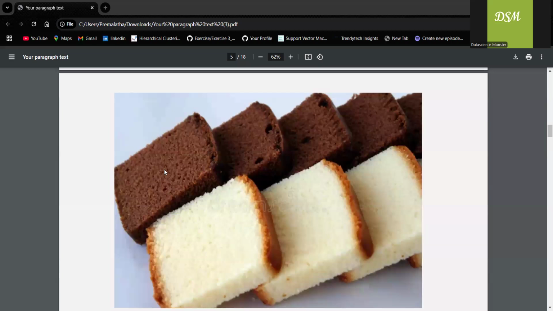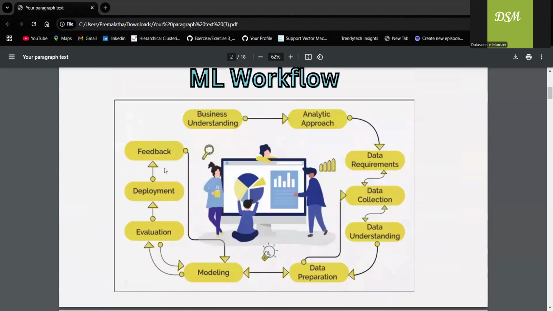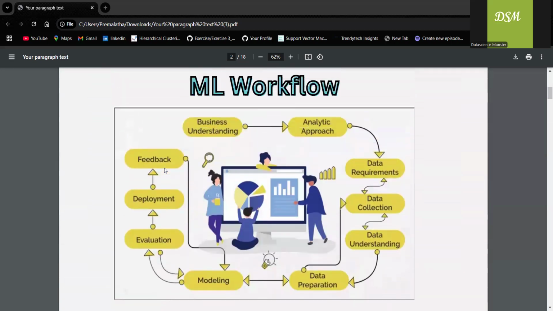So in this particular problem statement, like default prediction, our model will classify customers into two groups: those who will pay back the loan and those who might not. So it is our job to choose the right type of model, just like picking the perfect cake flavor for a party.